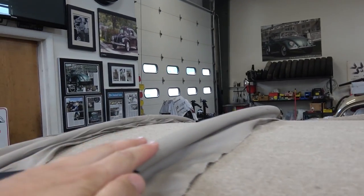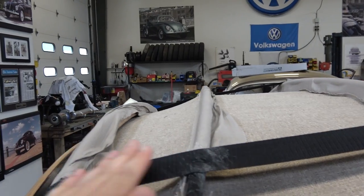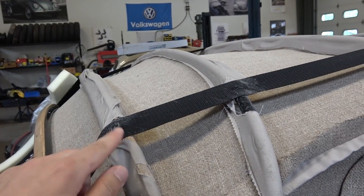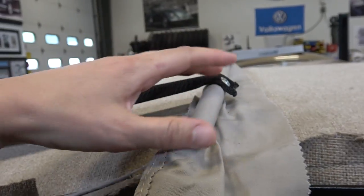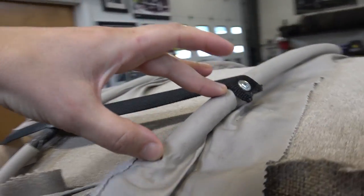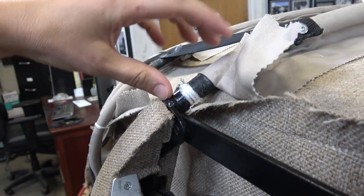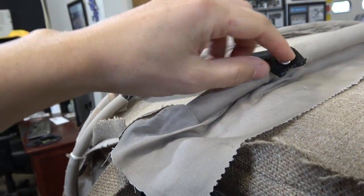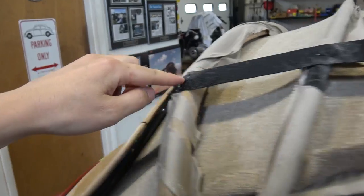Then I went to this bow, okay, and then I went to this bow, and then this one, and then I pretty much stopped right there, and I made sure to get the straps in. Okay, so I started a strap here, basically 5 inches from this end right here to the end of the tube here. Okay, so like right here, and measured 5 inches in. Okay, tack that down, have to drill a hole, and then I tacked it right here.